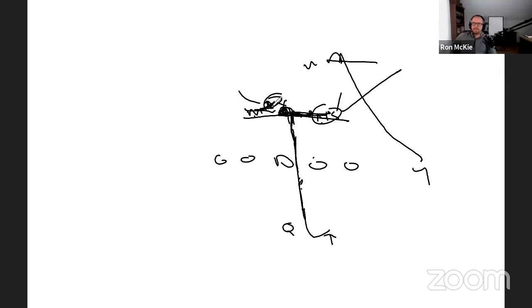That makes sense. Now we had another question. Are you always working with one high, always F to Y? Are you giving the quarterback the ability to go Y to F? No, never Y to F. At least I don't. The reason being, by the time he gets back and decides that he can't throw it to the Y because of the free safety, he's going to be late on his throw to the F. Good stuff.